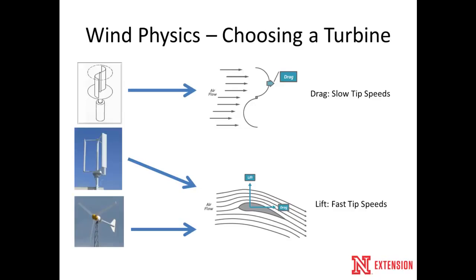In that Savonius turbine, I have almost a 100% drag machine, and in that drag machine I have slow tip speeds, because drag means that particle is striking that turbine, and really that turbine can only spin as fast as the air blows. The other two designs, because of their airfoil and the fact that they have lift and drag, have much faster tip speeds, and thus they have much greater potential to have higher efficiency. So already we're seeing that Savonius turbines are less efficient than the other two turbines, so they're already handicapped by that.